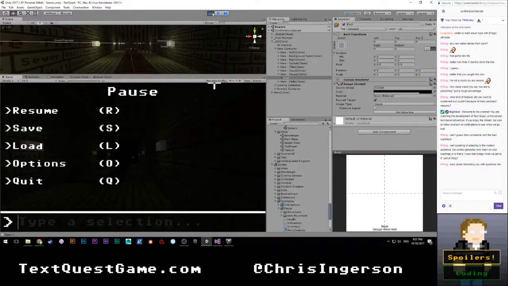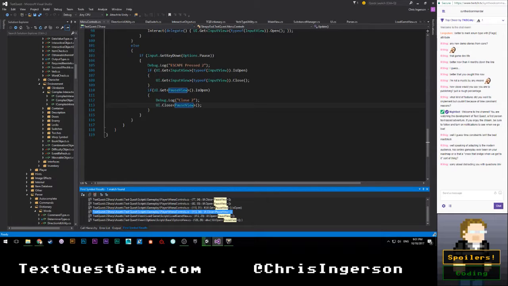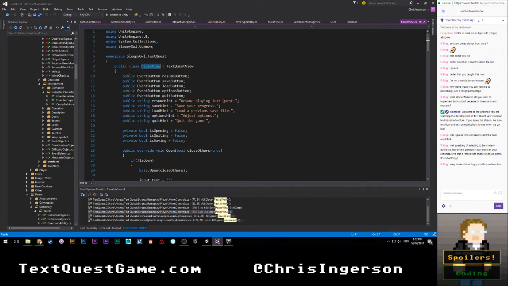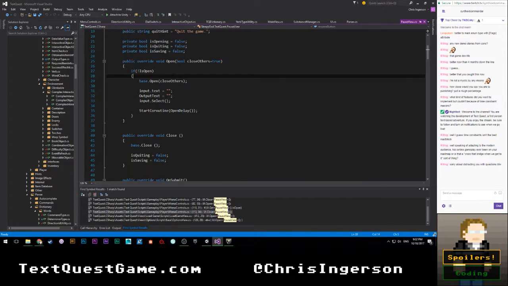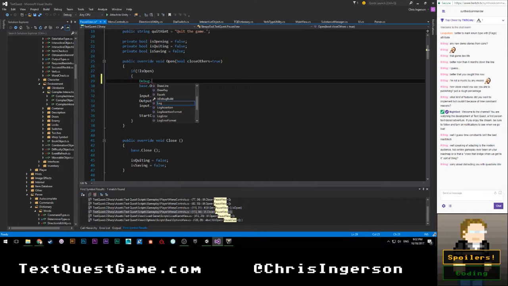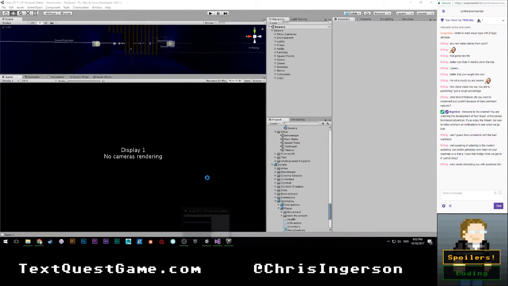Well, you know what? Actually, let's stick a debug in. Let's see. Pause view. Go to definition. Open. I'm just going to go ahead and debug.log open pause. Okay. See what this does.